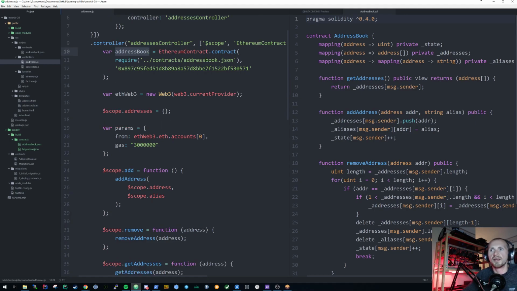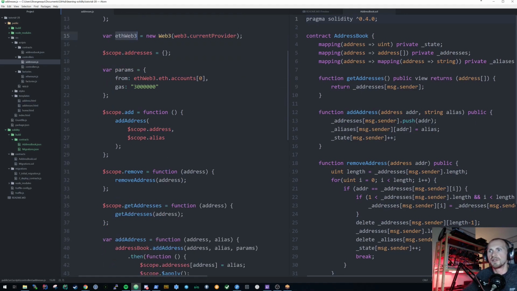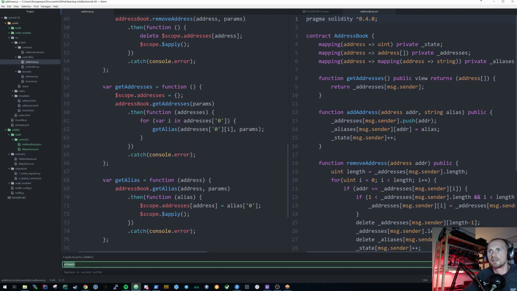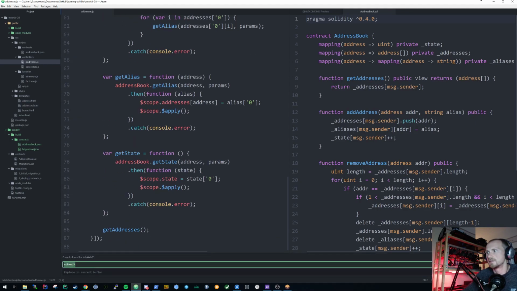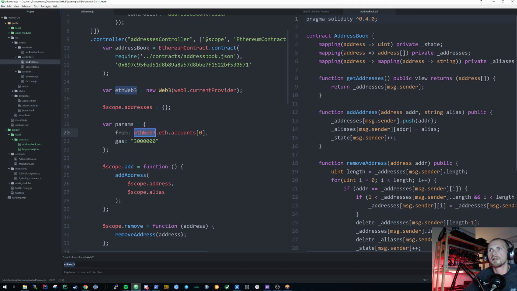As you can see, there's some stuff in here that I'm not entirely sure is needed, and I think I might have just left it in. No, I do need some stuff in here. I basically needed this instance of the Web3 provider, so I can call simple things such as get me an address for my address or something like that.